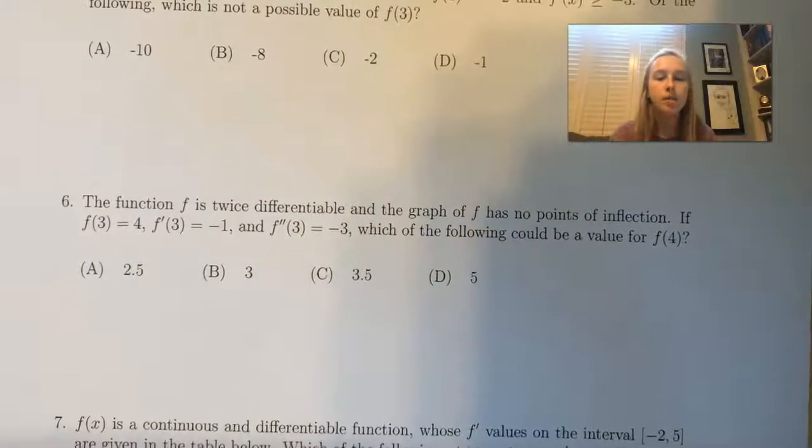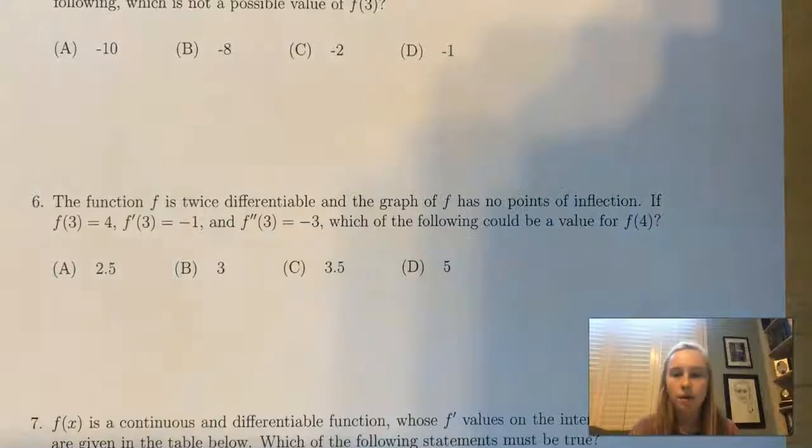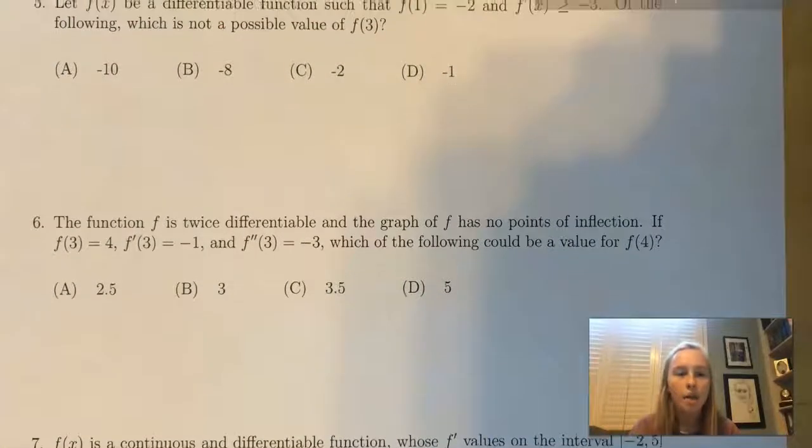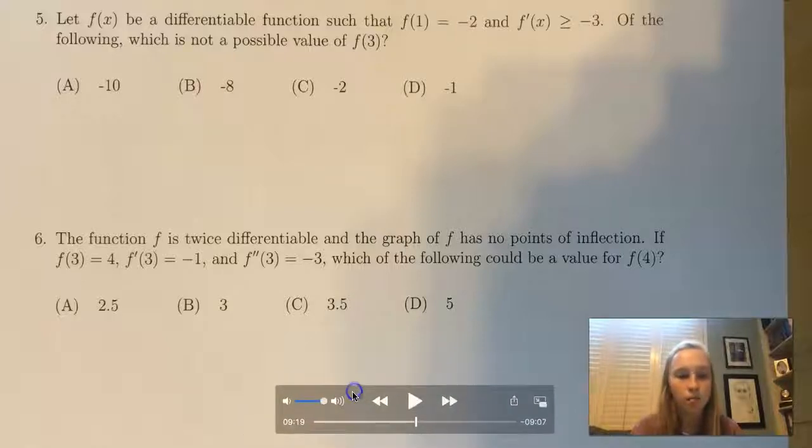Okay, moving on to number 5. So number 5 is a little bit of a more complicated question. These always kind of, here, I'll move this up so you guys can see. You'll just have to see my slider bar, I'm sorry. This question always confused me when I was taking calculus, just because it took me a minute to wrap my mind around. So hopefully I can talk through this pretty slow and explain it. This is one of those questions that is more likely to be on the exam, but we can do it. I understand it now, don't worry.